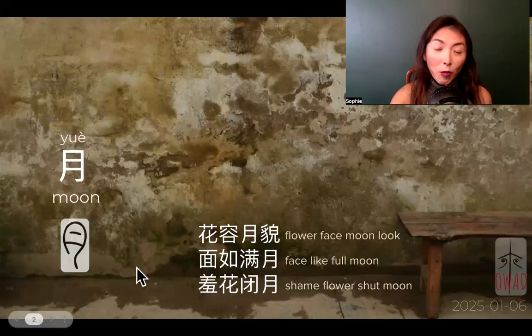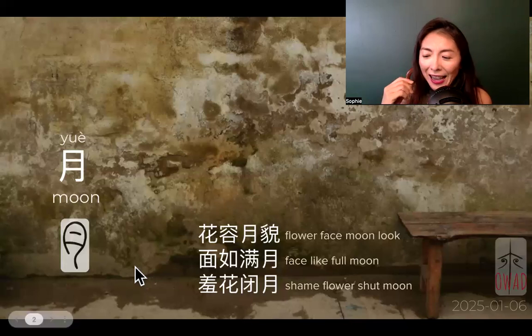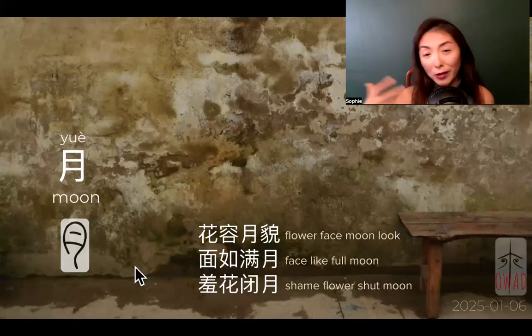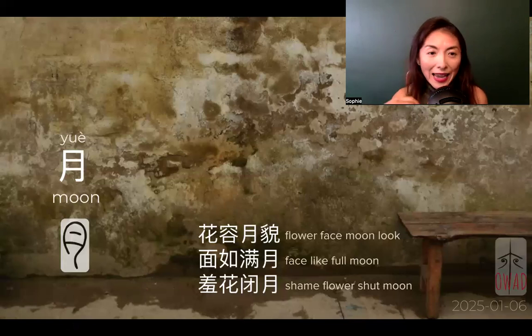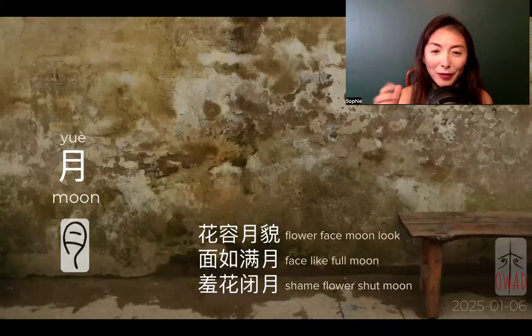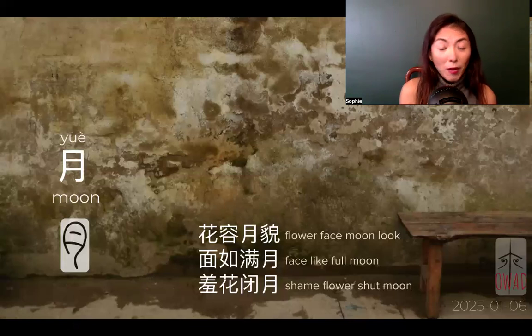Okay. And what's interesting is how Chinese romanticize the moon. Just like the sun symbolized Mars, right? It's male, it's yang, it's dominance, power. The moon is the opposite. It's feminine, it's soft, and it's not in your face. It's more subtle. And of course, Chinese as a language compares the moon to women, how a woman looks, a lot. So here are three examples.